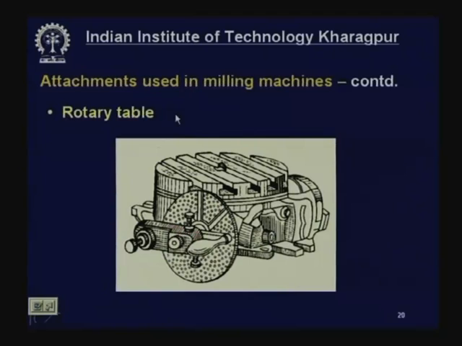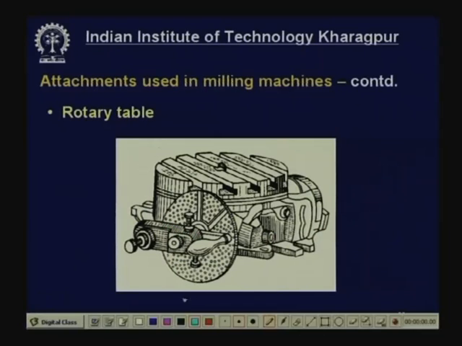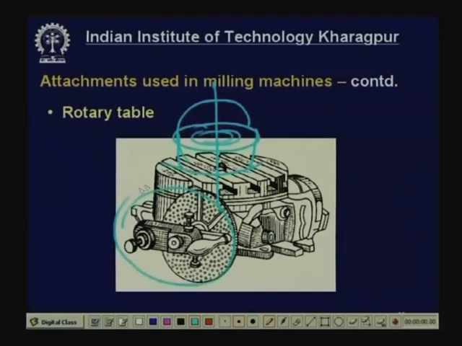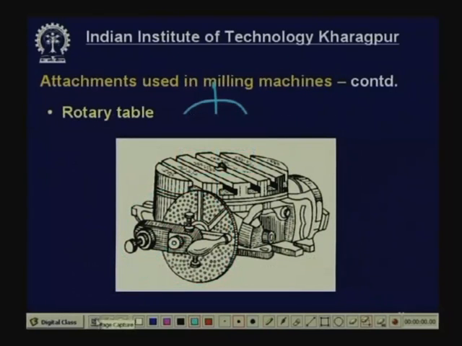Next one, the rotary table. This is very common. It is a separate piece which is available in the market. It can also be considered an accessory. Here you can mount the workpiece, cylindrical or of a different type, in a drilling machine or milling machine, mostly a milling machine, and you can do different types of slotting, slitting, grooving like that. It can be rotated about this axis with the help of this crank. This can be done manually, or if you join this screw or axis with the lead screw of the machine, then it can rotate automatically. So this is a very common accessory, often called an attachment.